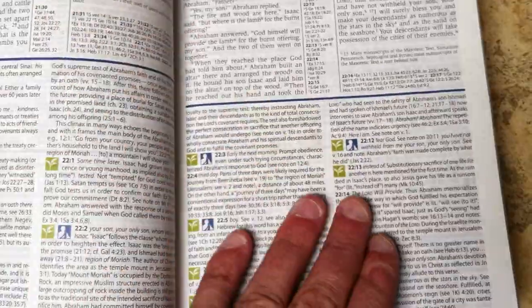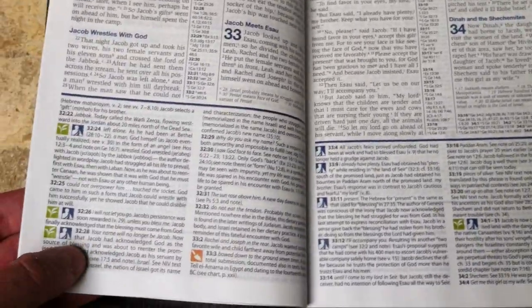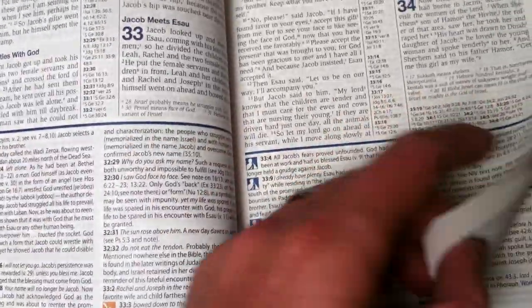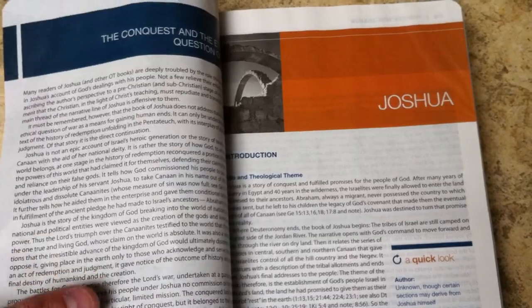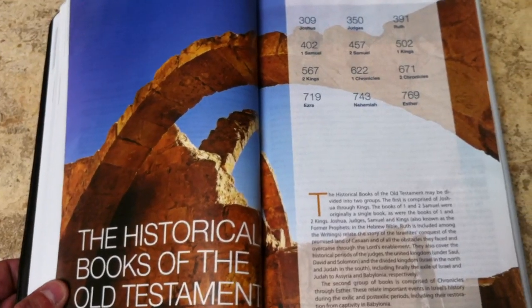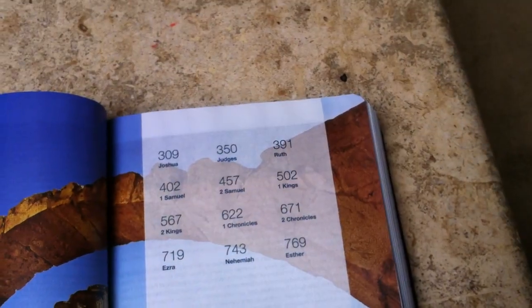Down here, you can see the icons, the other icon color is orange. So sometimes you'll open a page and there'll be kind of a wild looking color scheme all over the page. You got navy, you got green, you got orange. So I just kind of flip through and give you a little bit of a look at what's here. Now, this is one of the interesting things about this: you get these really big color sheets. These two pages right now happen to be very stuck together. As you open it up, as you can see again, use of color, very huge. Page numbers here, I guess, for the historical books there.